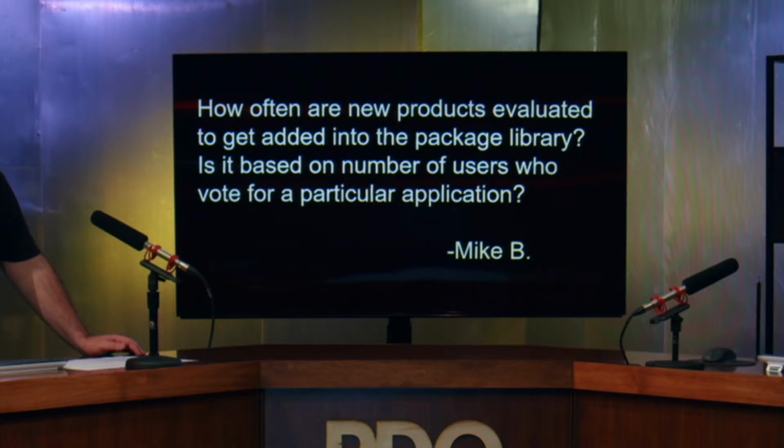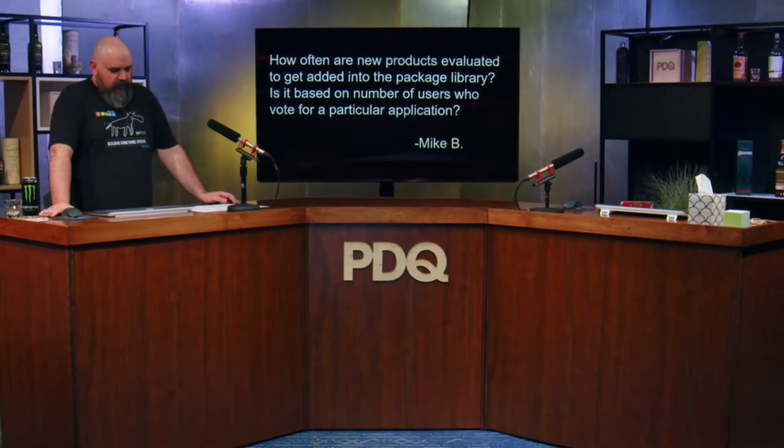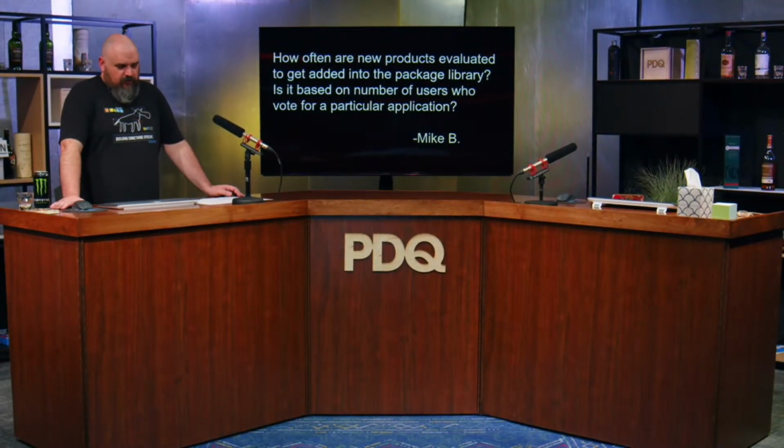So I'm not sure how often it is evaluated. I know if we get a request often enough, they do look at it. Most of the time, what prevents something going to the library is not whether we want to do it or build the tracking. It is the user agreement with the software. Many times the software says you can't provide this install file, we have to. And we're not looking for that kind of legal fight.